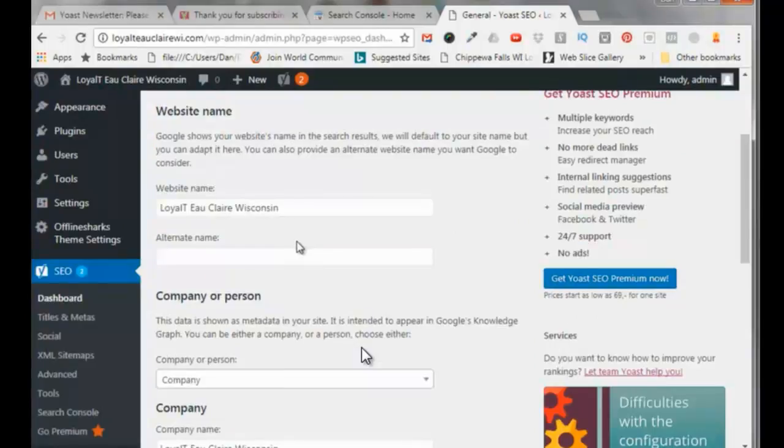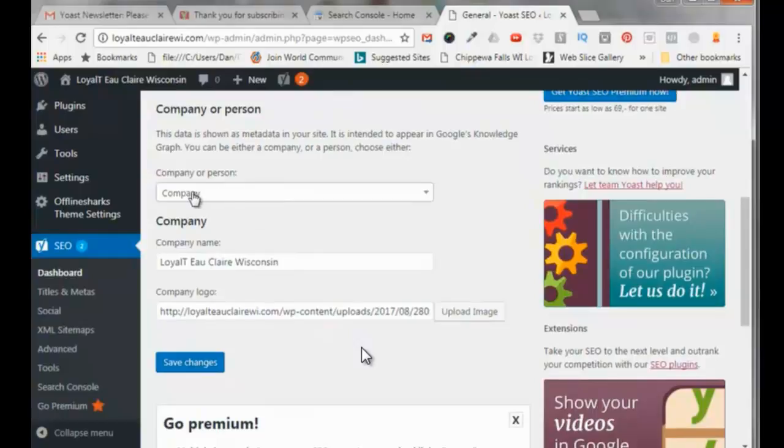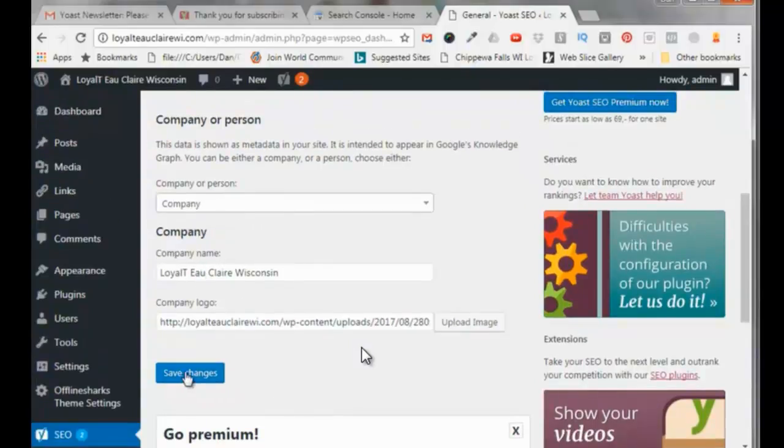Click on Company Info under General. So on the dashboard, click on Company Info. A lot of this information will be set up by the initialization program that you ran through originally. So you're just kind of double checking things here. Everything looks good here. Really no changes, but I'm going to click Save Changes anyway.